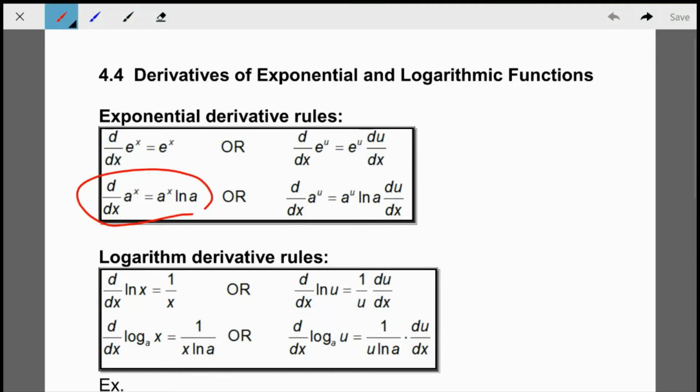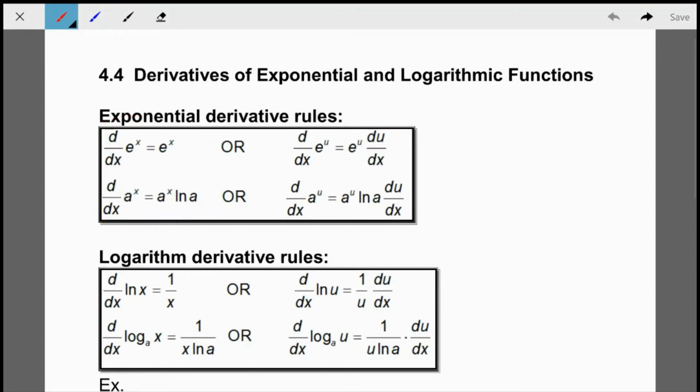Now, that e to the x rule is actually a special case of the a to the x rule. So this is just an exponential expression where we have some base a, and it's raised to the x power. The derivative of that is a to the x natural log of a. So like I said, the e to the x is just a special case, because if I make this e to the x natural log of e, the natural log of e is just 1. So really, this is one rule, and we've got 3 other versions of that rule. But I would remember this probably just because we use e to the x so often. I would probably remember those 2 rules, remembering that we do have to use the chain rule when the exponent on our base is not just an x.